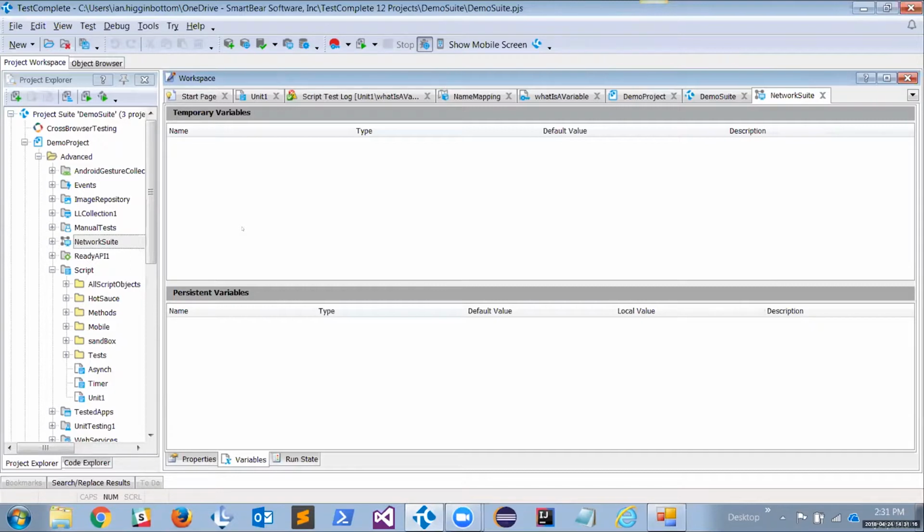I believe someone had asked that in the questions box. Yeah. Again, network suites in combination with our variables are enormously powerful things.